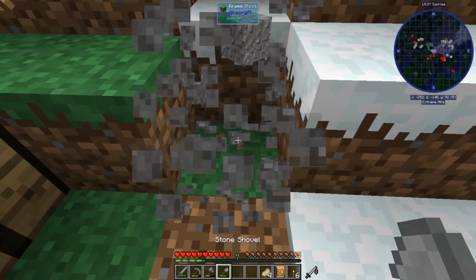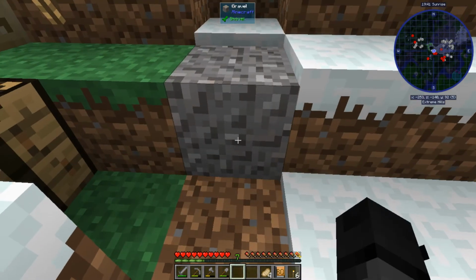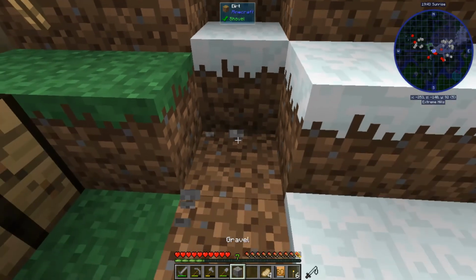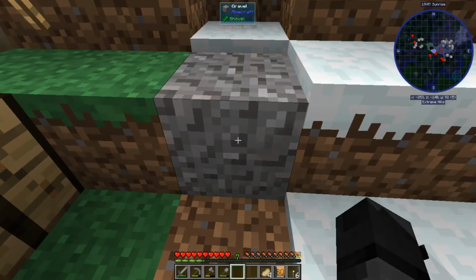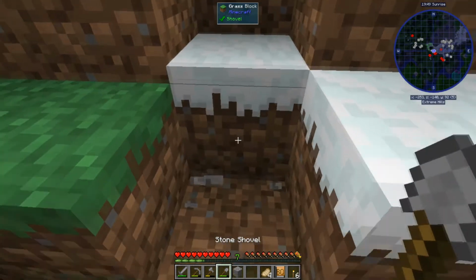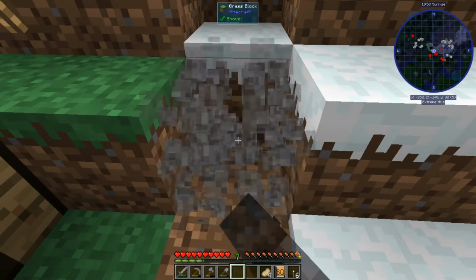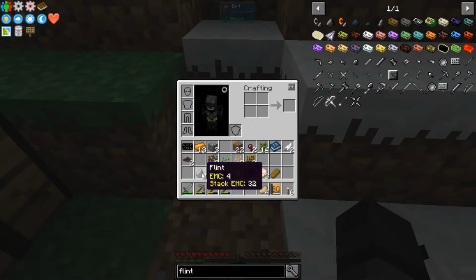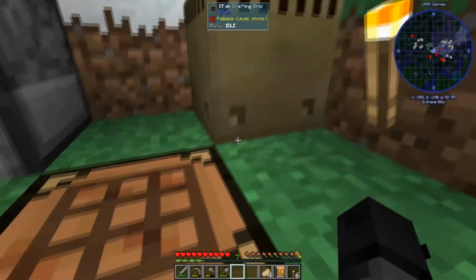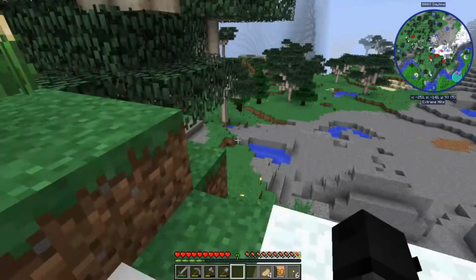Turn into flint. Oh, that's how you make core start. I see. Yay, finally. My God, that took so long. Why might I just cook those?